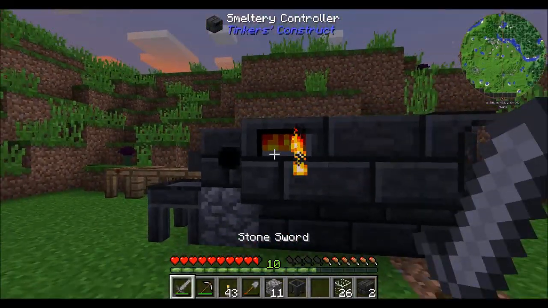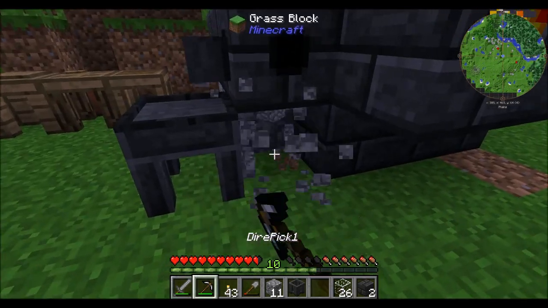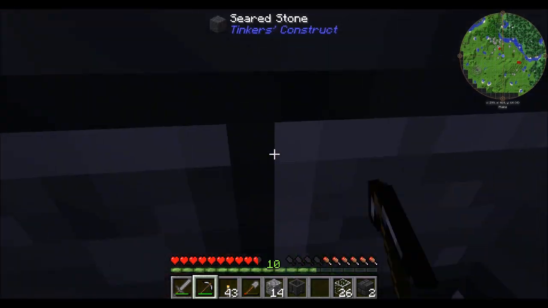Cool. You'll know it's working because the smeltery controller will light up and be red. That's awesome. Cool. And then we have a little bit more. Can I convert these back into seared bricks? I forget.